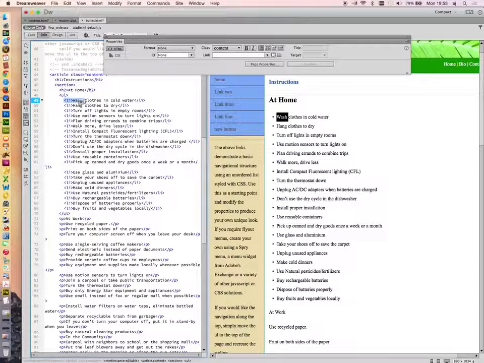You have to think that there's a box around everything, even things that are pre-formatted. Does that not look like a box right there? I've got room on the top and room on the bottom. That's what we have to keep in mind.